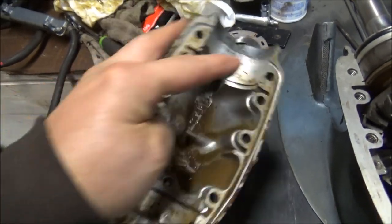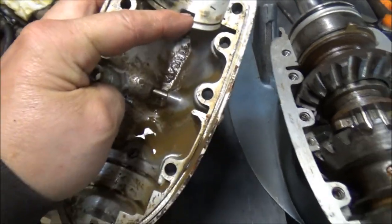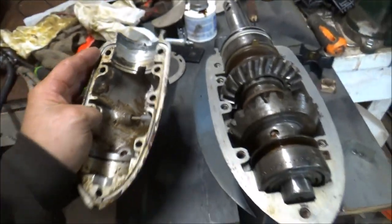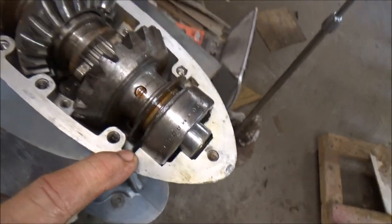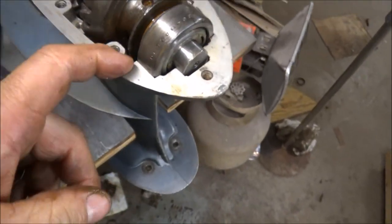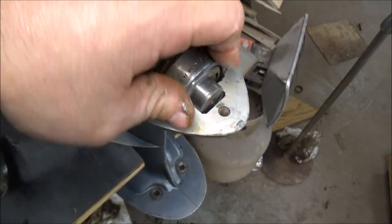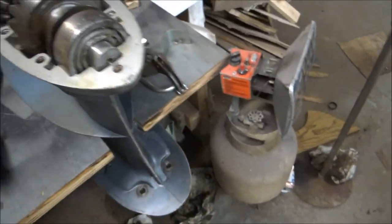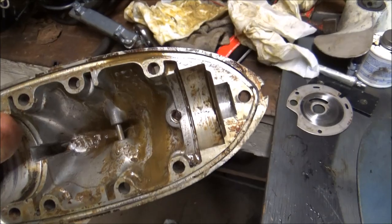So there is a little groove right here to catch that snap ring that really had no home. And it would go in between the little tit there, would go right up in there, and everybody'd be happy. So I believe that maybe that groove right in here doesn't have this ring in it. I think it just allows maybe oil to get up around and oil the bearing, because it would be on the bearing side and would let the oil get into it. What do you guys think about that plan? Sound about right?